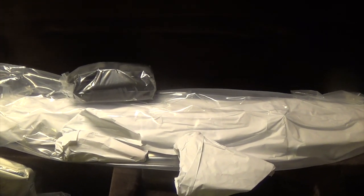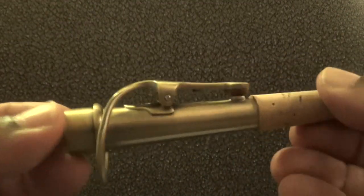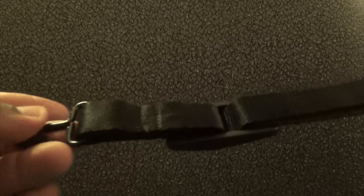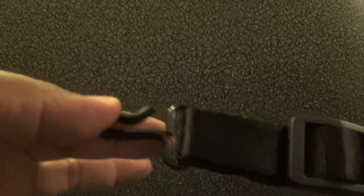All right, so let's strip this down a bit. It's a very well padded neck strap. Surprised to see that. Has a metal hook here. This is actually really, really good. I will never ever use a plastic one of these ever again. Every plastic one I've ever used has broken, and when it broke, I dropped the horn. So this is a good sign.